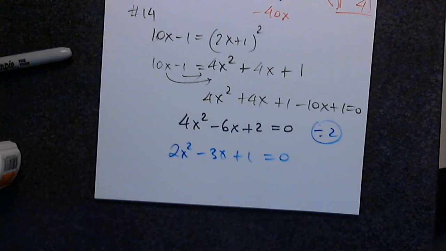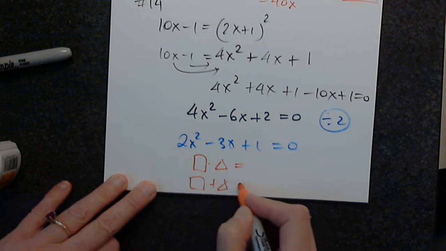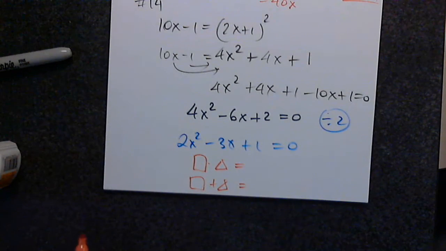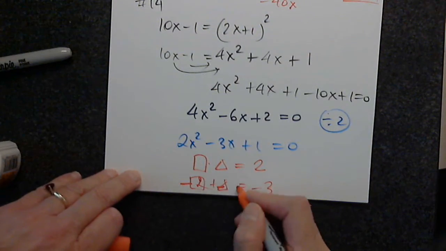A special product is not applicable here. 1 is not the leading coefficient. Again, I'm down to the last option, in which I'm looking for two numbers whose product is and whose sum is. What is the product? 2. What is the sum? Excellent. So the product is positive, meaning I'm looking for two numbers with the same sign, either both positive or both negative, but the sum is negative. So obviously both have to have which sign? Negative. So negative and negative. Negative 2 and negative 1.